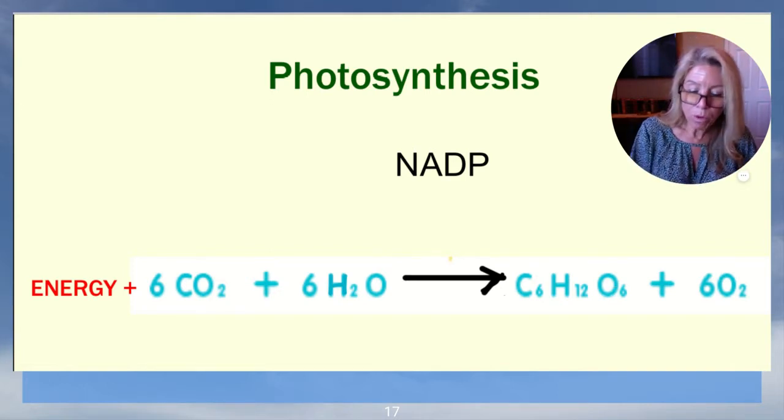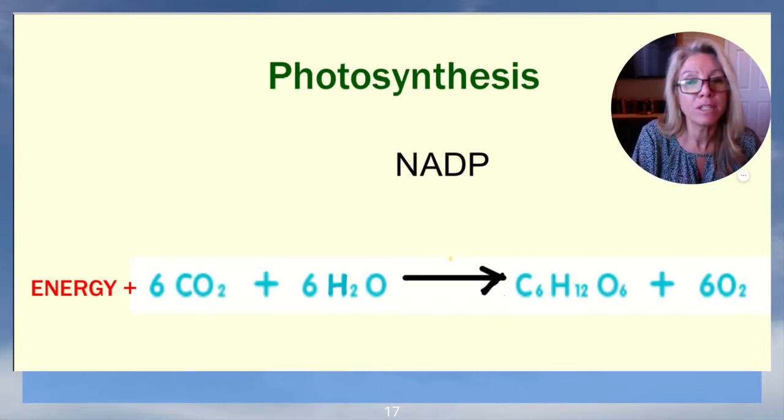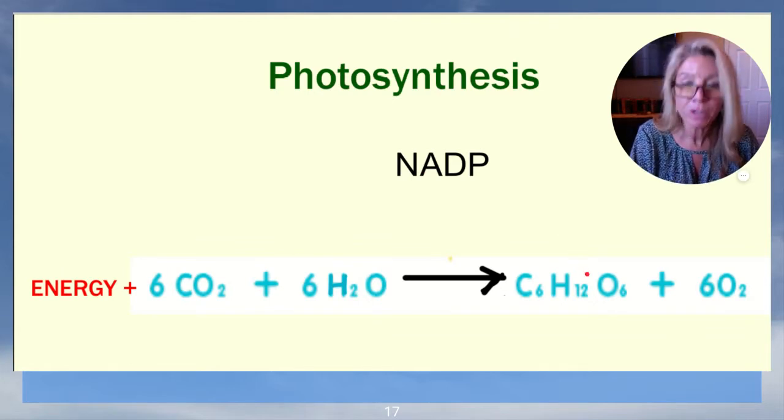So when it says the role of NADPH, it temporarily will hold the electrons from water and the hydrogens from water, and they are ultimately going to be given to CO2. So he's our mule to carry these hydrogens and their accompanying electrons over to CO2 in order to form glucose.